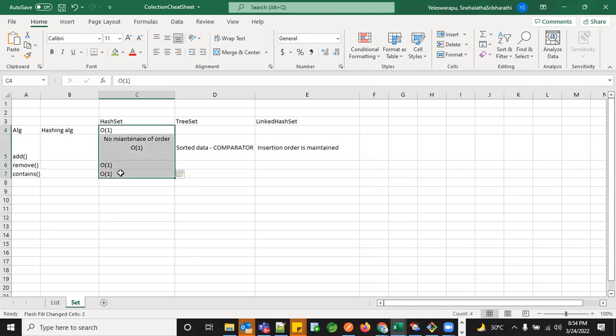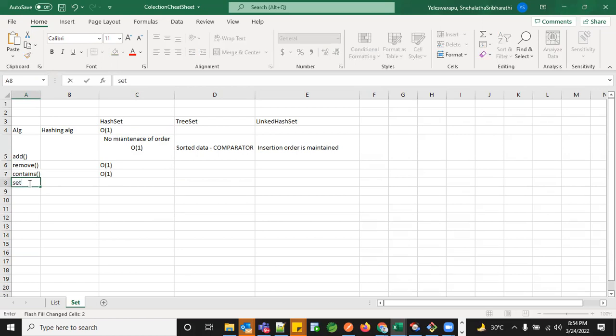Are you clear till this one? So the set is again the same thing. You don't have an additional burden like you have in your list. It is again a similar set one. So you can also tell me how the set part actually works. Getting the bucket location in all these cases is very easy because you have your hash code internally maintained. That is the reason we don't have a difficulty.